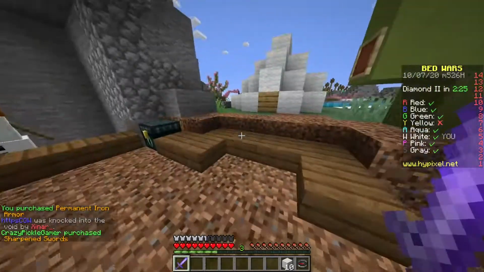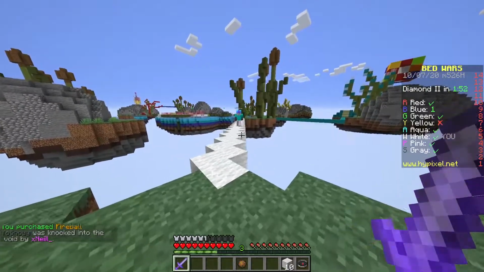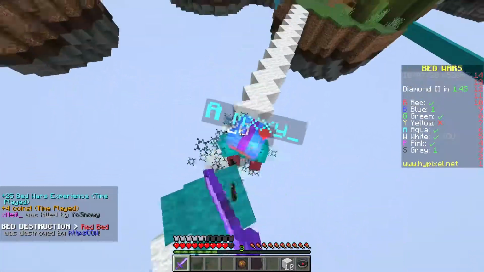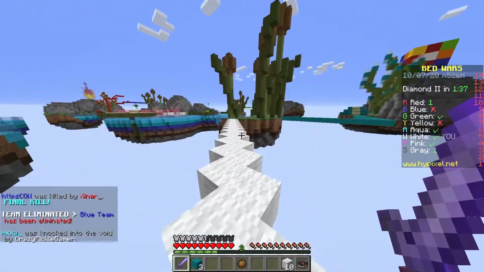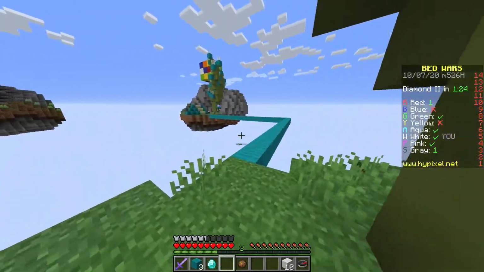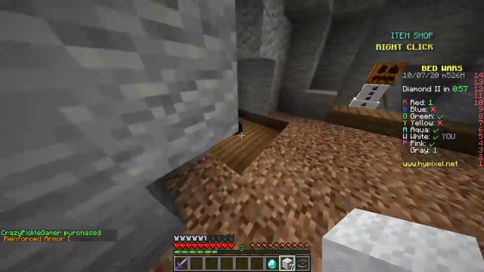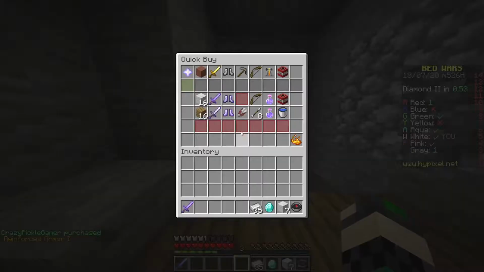I'm going to get sharpened swords. Fireball, please. I don't know why it would build up like that. That just gives me the advantage. I'm going to go collect my diamonds. He's probably going to be mad now, but I have a secret up my sleeve. Better armor. Reinforced armor. And then we're going to have to go on the offensive and attack him.